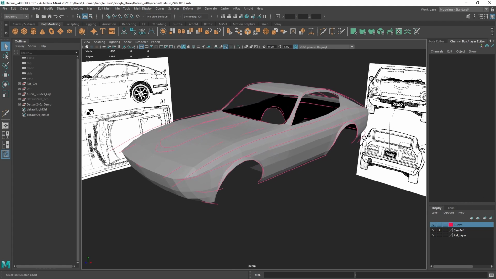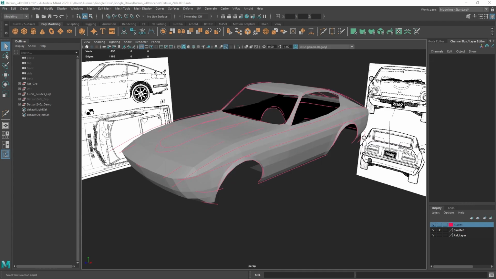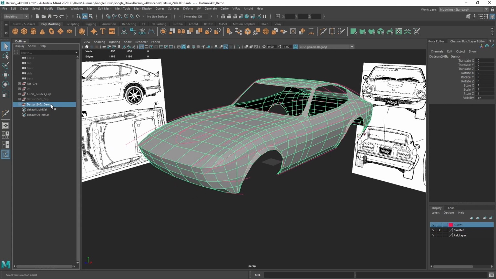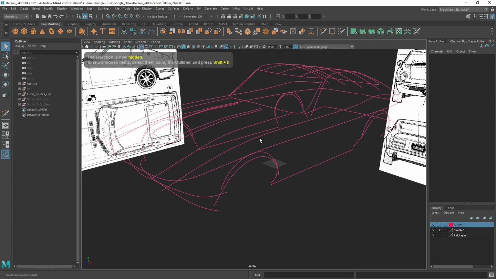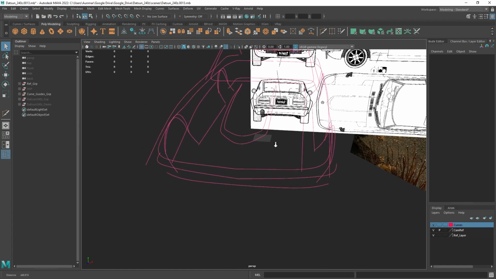The key thing that you don't see me pull up a lot is that I am constantly using reference. So I do have this nice PureRef mood board of the Datsun 240Z, and you can see it from all sorts of angles. Now that I have that all set up, I can begin the blockout process. I'm going to hide what I have here, which I will be covering in the narrated time lapse, and I'll start off by doing the front section and show you how to build up from here.